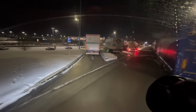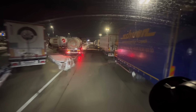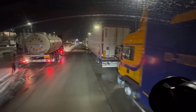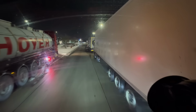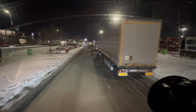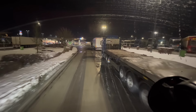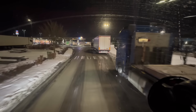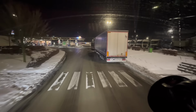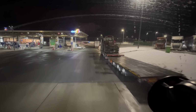So obviously trying my best. This is what I was talking about a second ago, about how clear the main drag is, and a lot of the lorries were just parking on the main bit and not bothering with the car park, or the lorry park, sorry, because of obviously the snow in there. It got a lot better as we went out onto the main road. It was basically the situation with France and Belgium: everywhere main road was fine, and anywhere off the main road was not good.